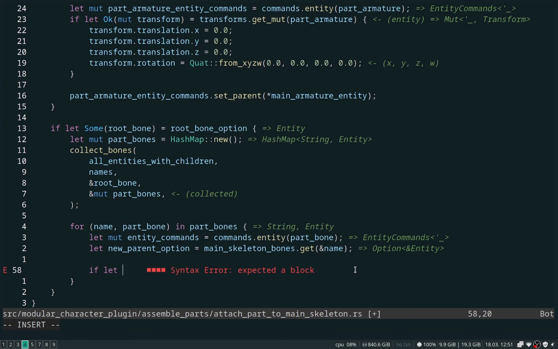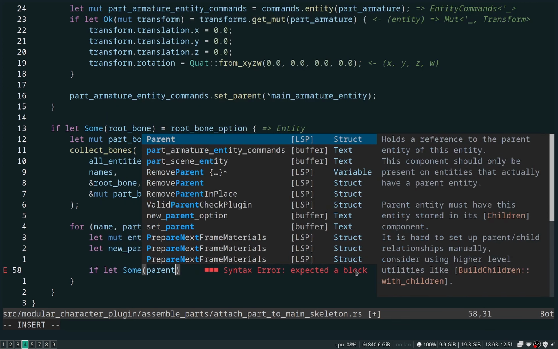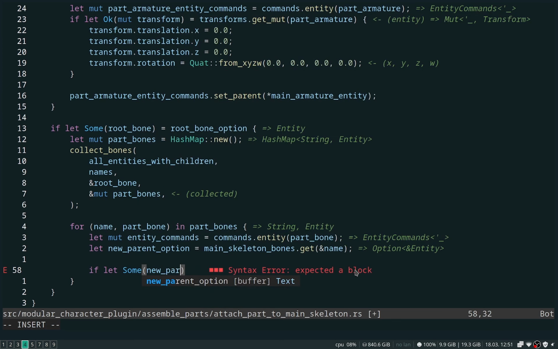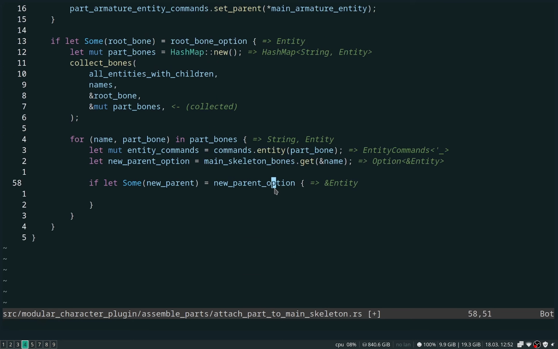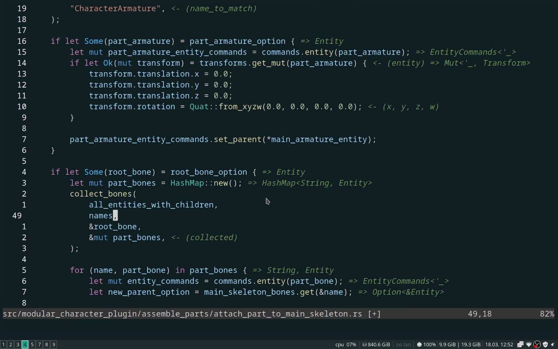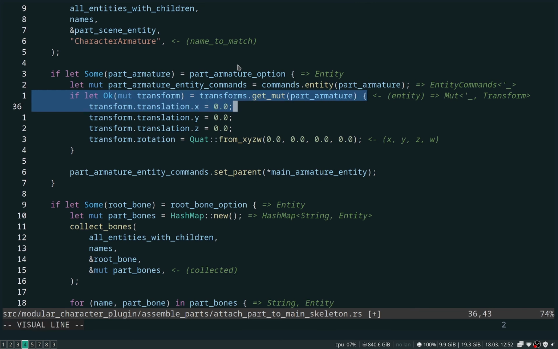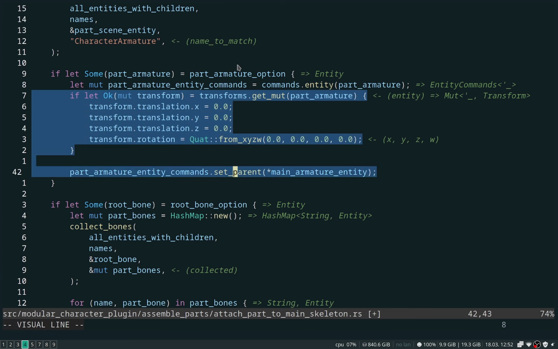So if there is some new parent, then we will first change the transform and then set the parent. So that should be very similar to this.